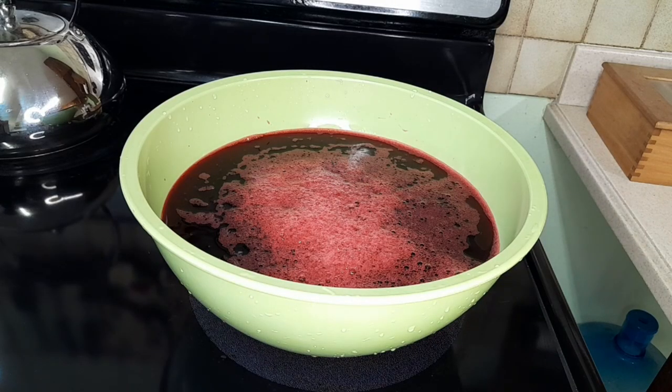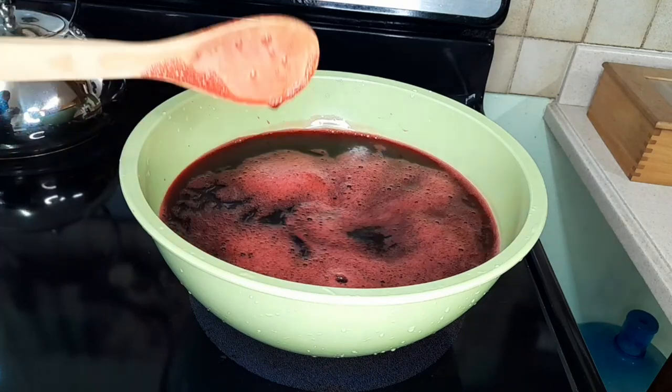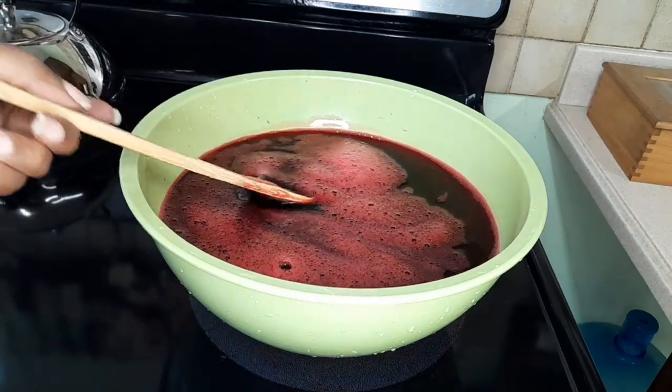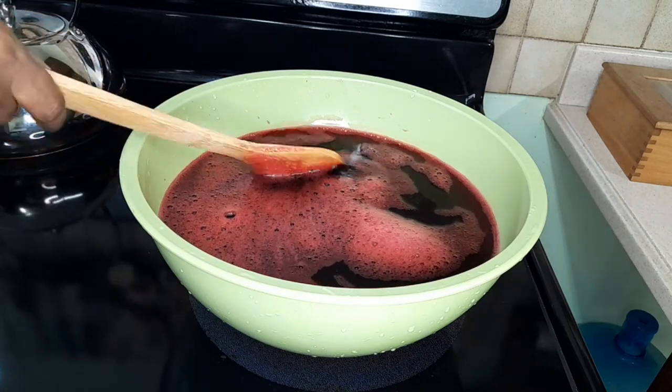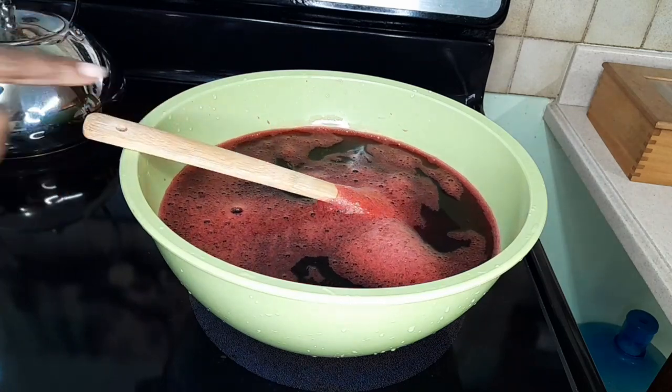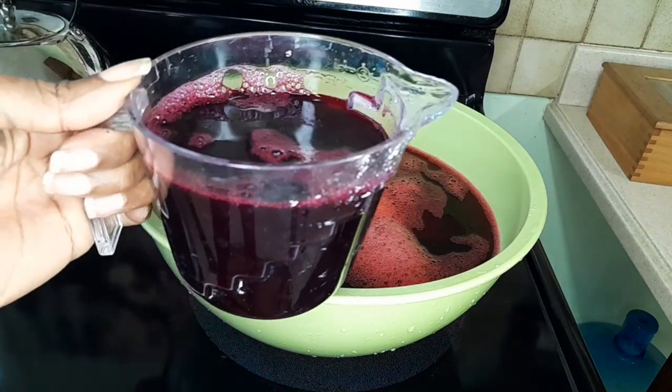Okay, guys, there we have all our sorrel fully strained off. And let me tell you something, as much as I hate to admit it, I just have to admit it, the sorrel before was not as red as this one. Somehow it is just way more on the red side. I put it in this dish here to show you the stark contrast with the beetroot. Now the beetroot is more on the purple side. I'm gonna show you that right close up just now.